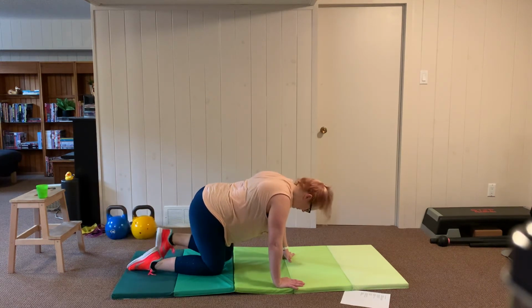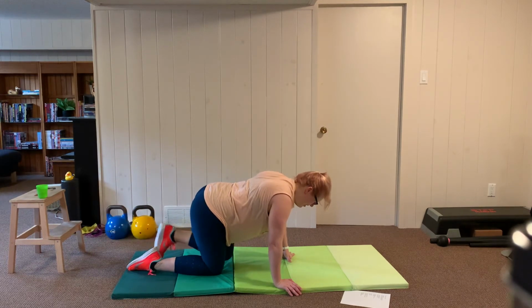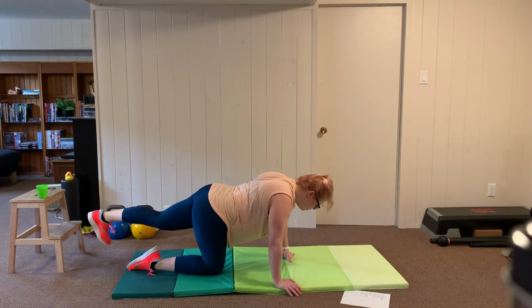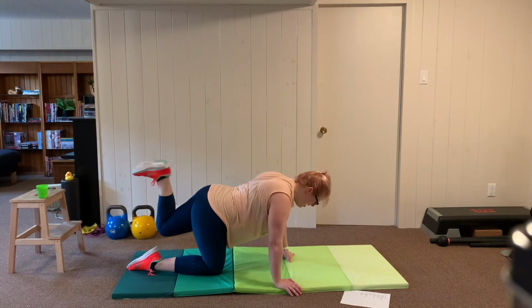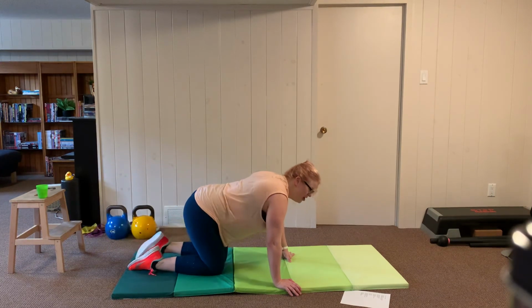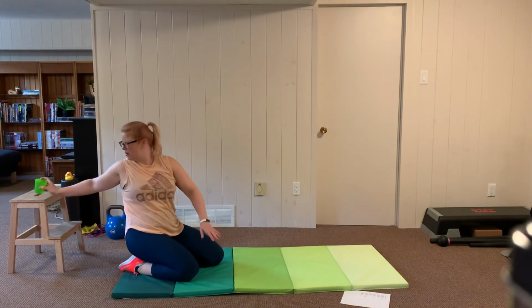4, 3, 2, 1. Hamstring curls. Last 6. 6, 5. Slow and controlled. 4. Squeeze it in. 3. Keep this up. 2. You're almost there. 1. All right. Lower it down. Grab some water. And we're going to take this into a glute stretch.